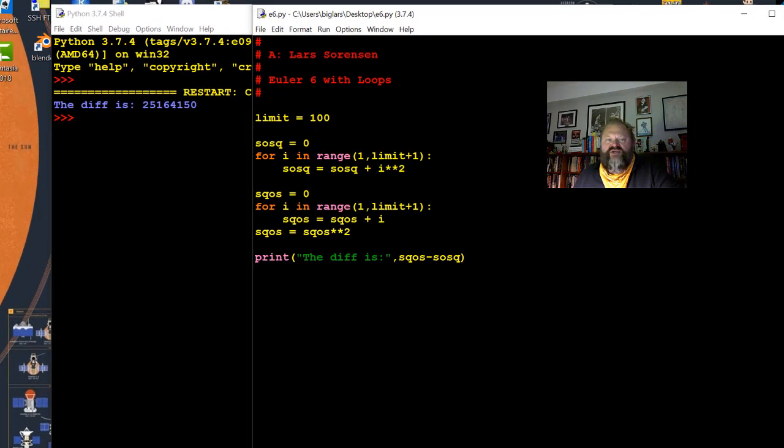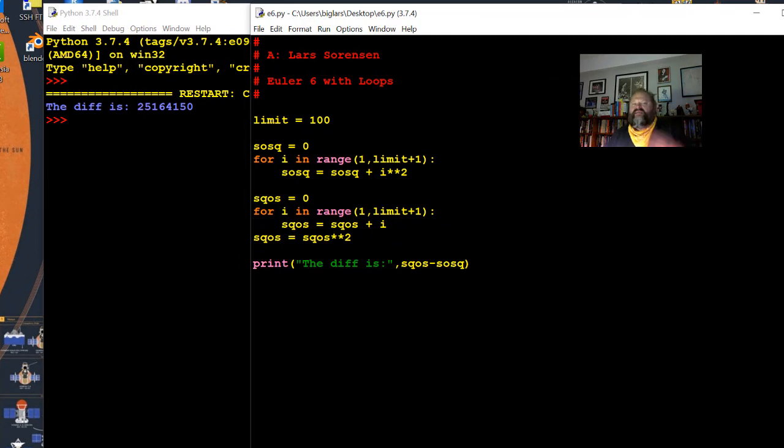So if you remember, we jumped into a loop and we found the sum of the squares, and then we jumped into another loop and we found the square of the sums. You remember we just did an accumulator, and then when we jumped out of the loop, we squared everything because that's what we wanted to do. And then we found the difference of those two things. Now, we had a worked example, and we did it for 10, and it came out to 2640.